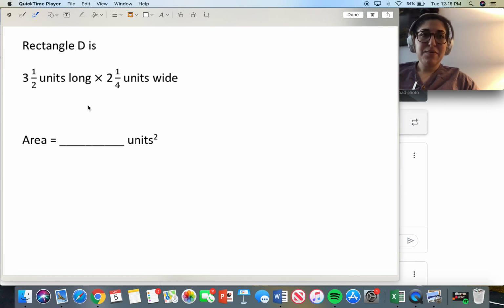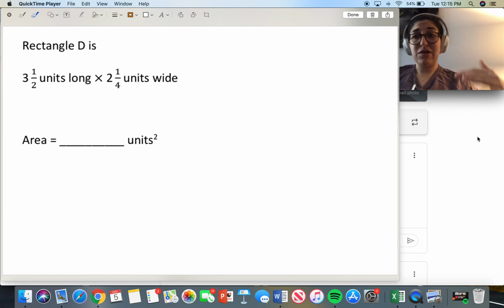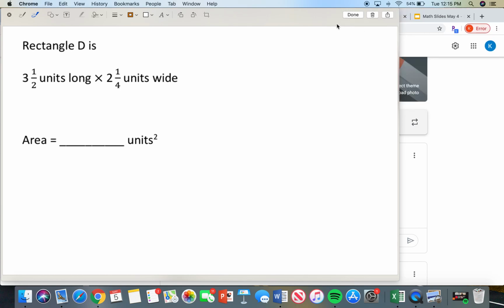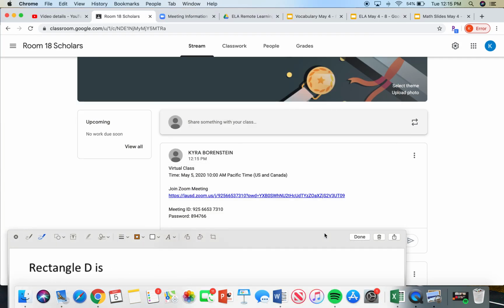So this unit that we're working on right now, or this problem, is very similar to the problem that we did yesterday. I do really want to encourage you, if you are having a little bit of trouble with this, I realized I kind of jumped in way too quickly with it. So I actually uploaded a new video that's in the math slides under Mondays, slides that will hopefully be helpful.